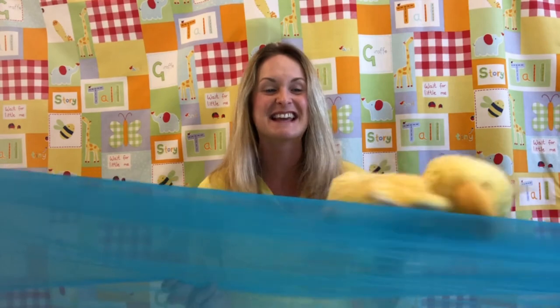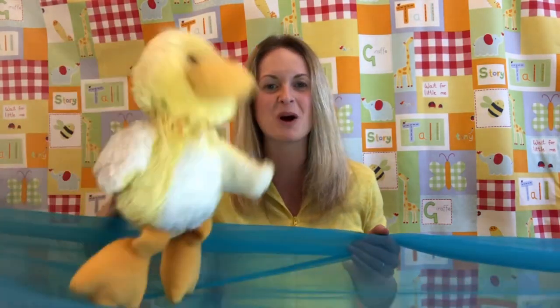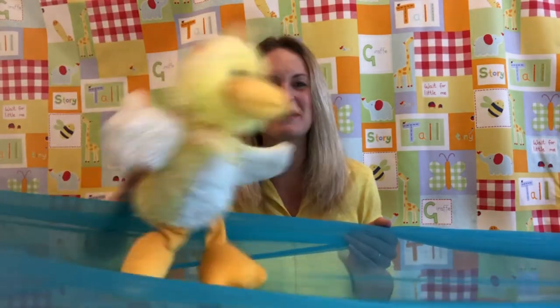For this I need my water sheet. Here it is. I need my water sheet, and here's Mama Duck. Mama Duck is going to be swimming across the pond today, but it could also be a ginormous puzzle that's been made from the rain today, couldn't it? That's it. She could be swimming in a puddle.